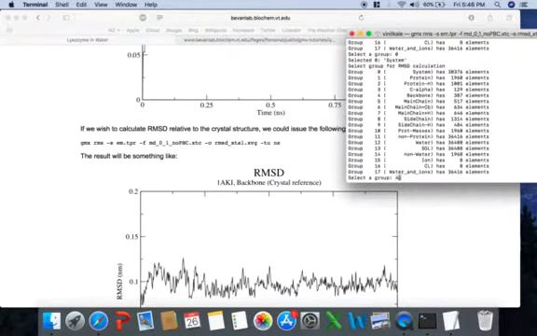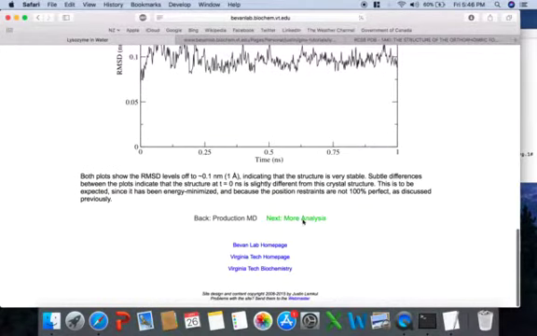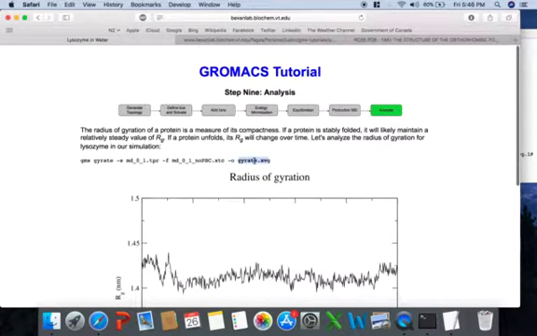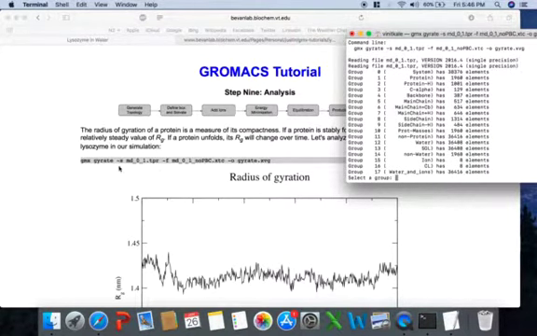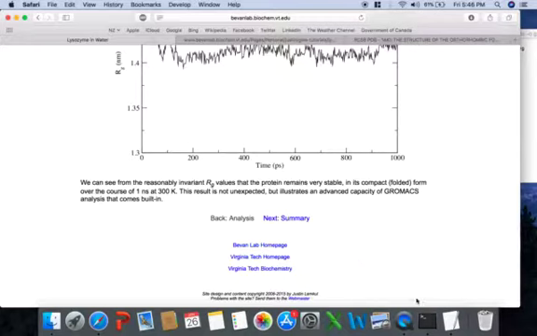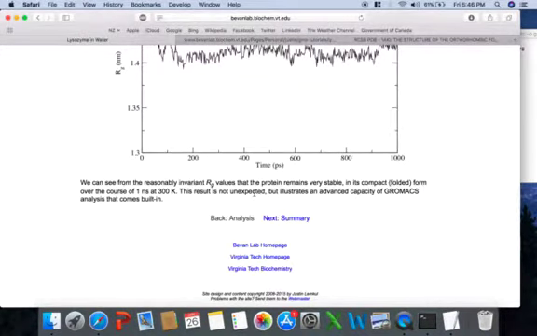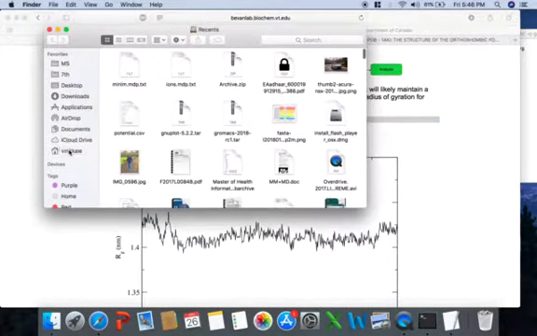Okay, 0 and then go for 4. And if you wanna calculate the radius of gyration, sure, you can do that. Copy, paste. I guess the file has been generated, to say the least.